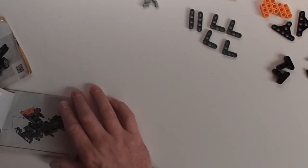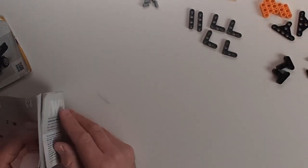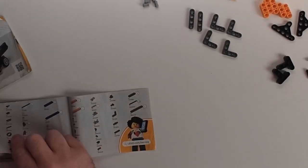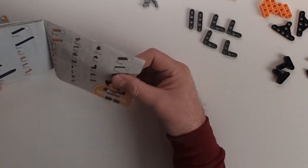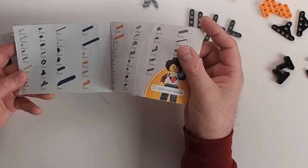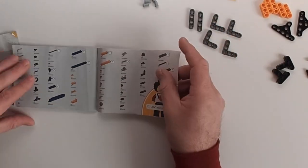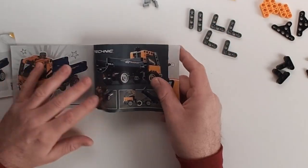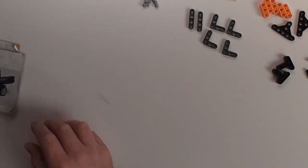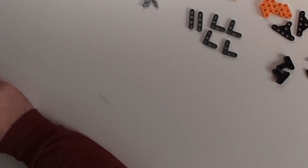Right then, let's get building. I've taken the liberty of sorting all the pieces out. In the back of every Lego instruction you receive, you get a nice little inventory check, which is fantastic. It shows how many of each piece you've got, so you can have a little count up. Because I've owned this model for a little while, I thought I'd have a little check to see that I've got all the pieces before we get started.